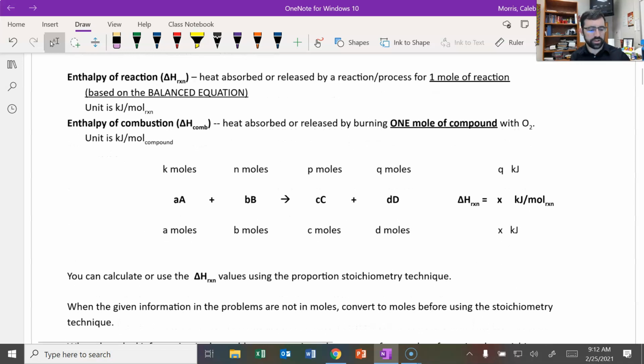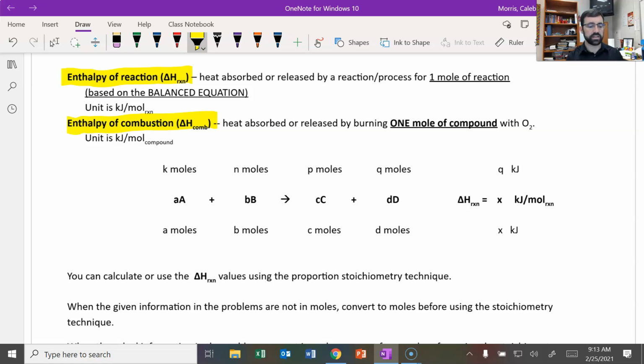The enthalpy of a reaction, represented by delta H Rxn, is what we use when we're talking about the enthalpy of a chemical reaction. So in the last set of notes, we did talk about enthalpy, but it was always in terms of phase change. So we talked about enthalpy of solidification, if we're freezing something, or fusion if we were melting something, vaporization if we're boiling something. Now we're talking about actual chemical changes, and there's two different values. You've got enthalpy of reaction and enthalpy of combustion. Those are the two we're going to be talking about today.